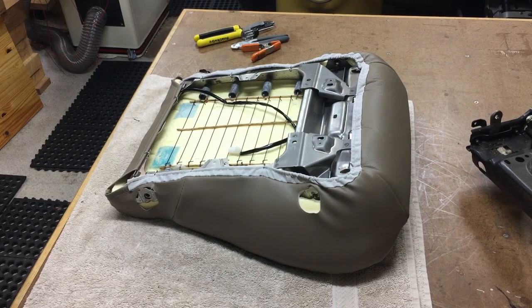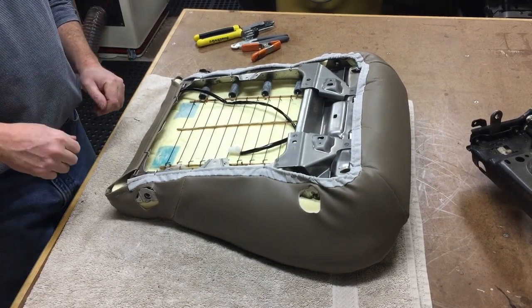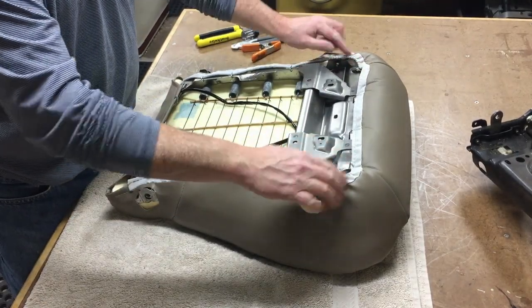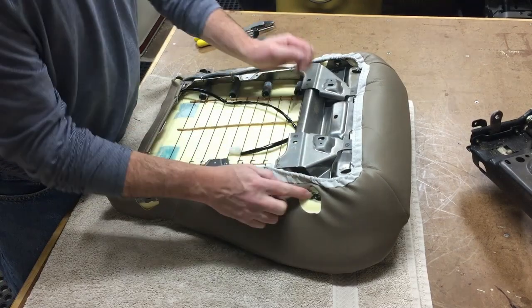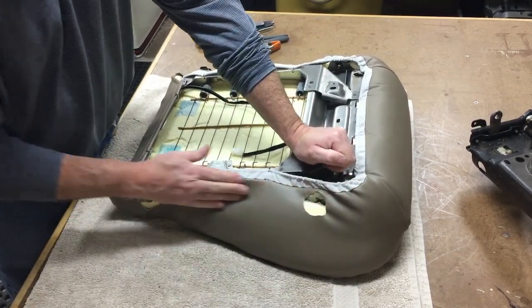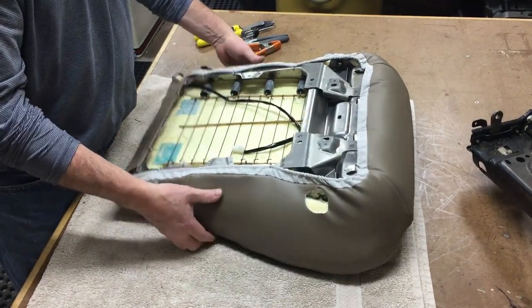Alright, wasn't able to get any help, so I just kind of had to go Hulk on it. I didn't want to film myself swearing as much as I was. Just make sure you get all the hog clips, make sure you pull this in as far as you can. You still want to make sure you can get the bolts in. Don't worry about it if there's a little bit of wrinklage around the bottom. It's going to be covered up anyways by the bottom of the seat.